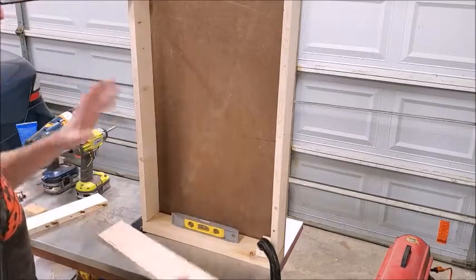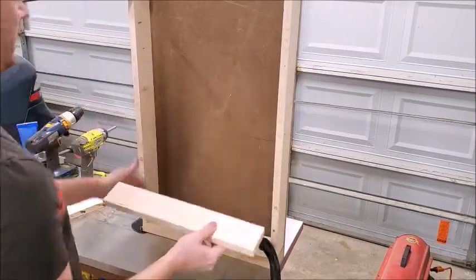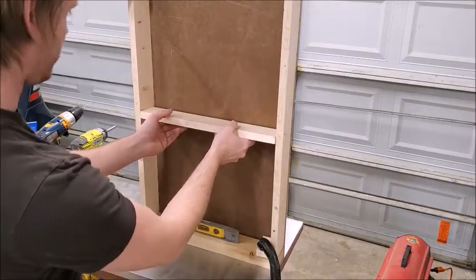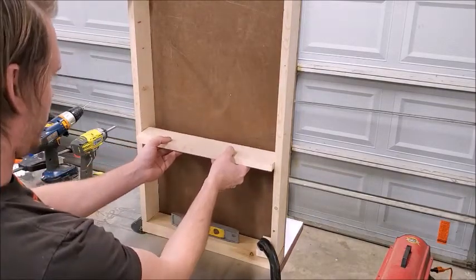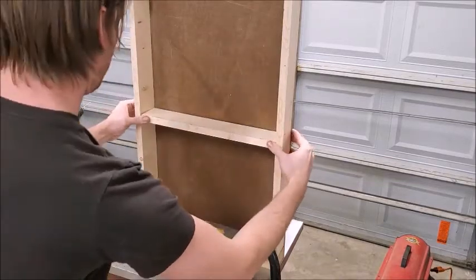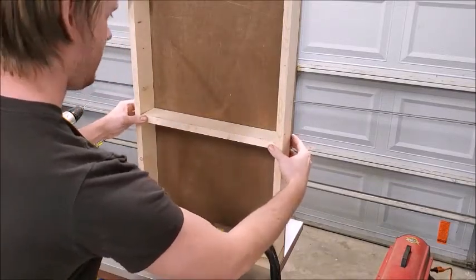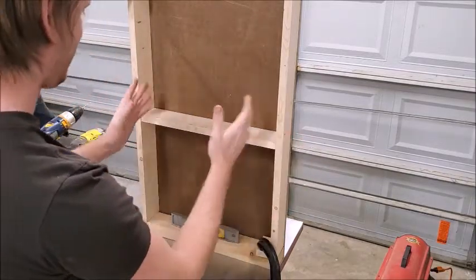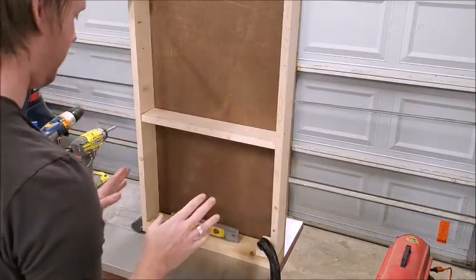Now that we know that the shelf is level at the bottom, we'll go ahead and secure this middle shelf. And obviously we want it to be as level as humanly possible. So we'll slide it in here. There is a little bit of tension and I'm waiting to secure these till I get this side of the shelf in place and perfectly level.